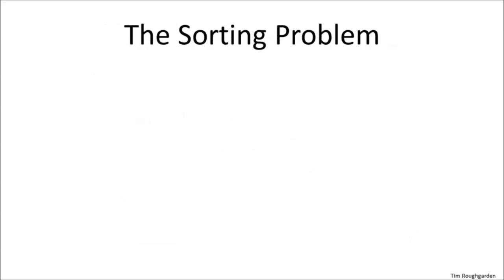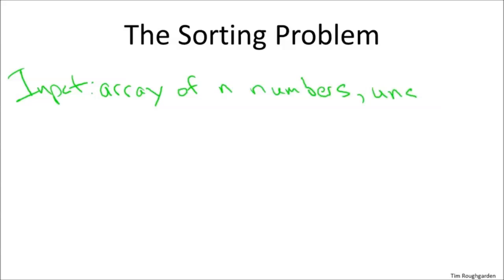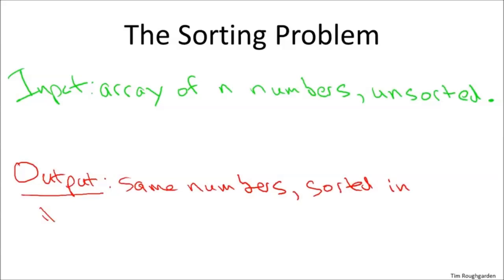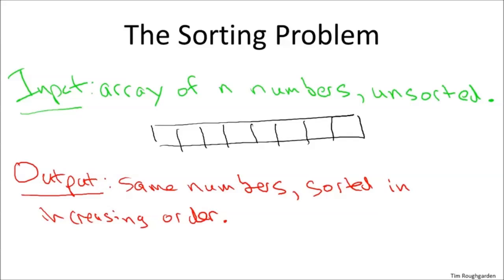So those are the reasons to start out with merge sort. So what is the computational problem that merge sort is meant to solve? Well, presumably you all know about the sorting problem, but let me tell you a little bit about it anyways, just so that we're all on the same page. So we're given as input an array of n numbers in arbitrary order. And the goal, of course, is to produce an output array where the numbers are in sorted order, let's say from smallest to largest. Okay, so for example, we could consider the following input array, and then the goal would be to produce the following output array.